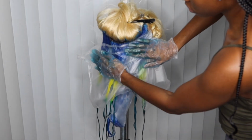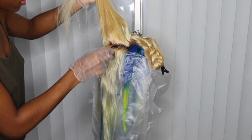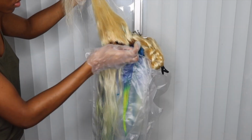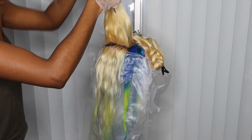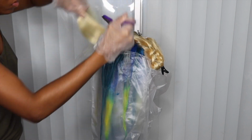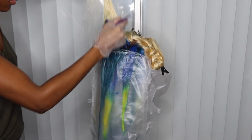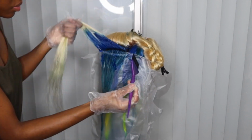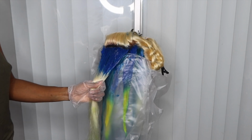After every 2 sections, you don't have to do it for the blue, of course, because it's all blue, but when y'all are doing alternate sections, you are going to need to split it up by using the saran wrap. I am using a feather motion as I'm dyeing this, and then I feather out the color, and then I use my fingers as well to do the extra blending that I need to do for the color, so it's a nice transition.